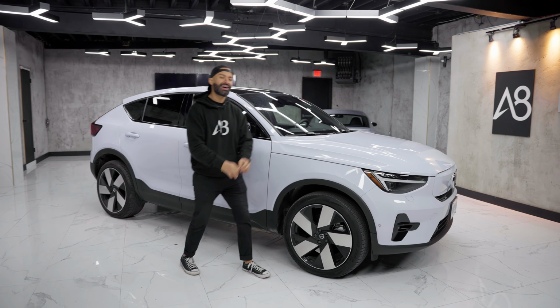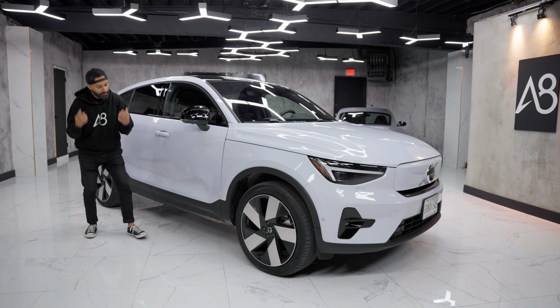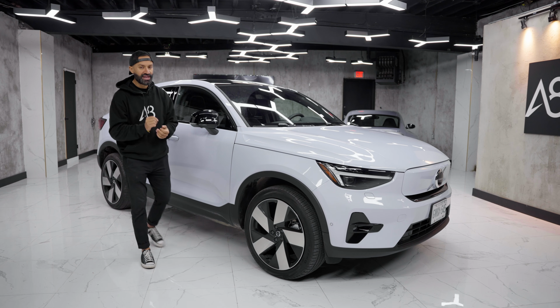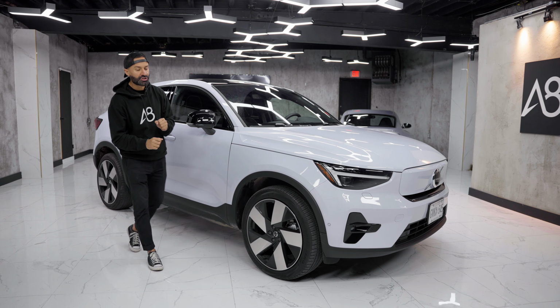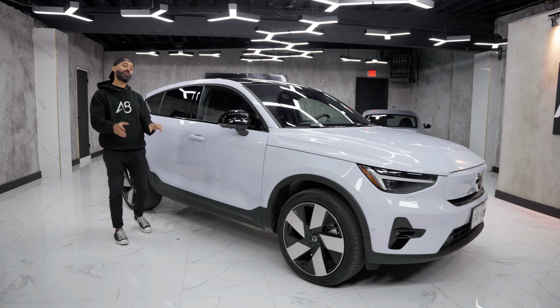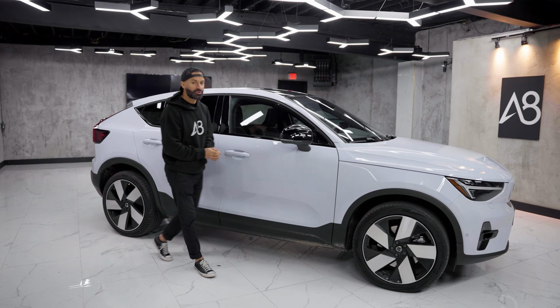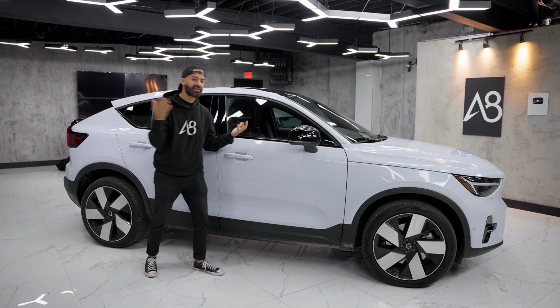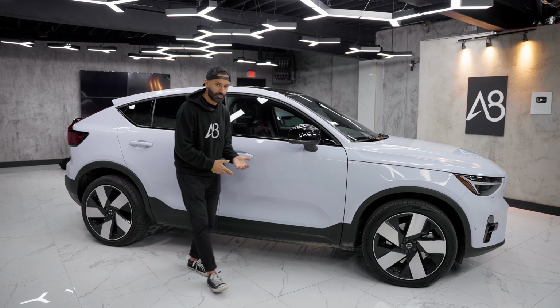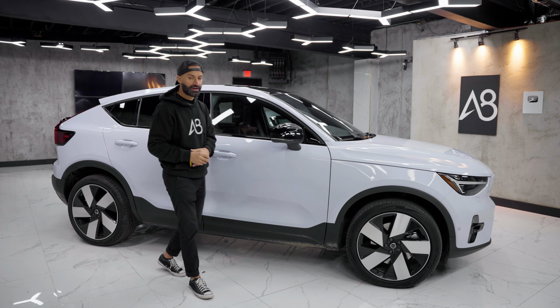makes their own electric motors. Yep, they don't just buy it off the shelf. That's what most manufacturers are doing nowadays. They're just buying electric motors off the shelf. They're buying batteries off the shelf and putting it in their vehicles. That's why for the first time ever, you're seeing so many new entrants into the car business, because all they have to create is just a shell and a bit of an interior. Everything else they can just buy. They don't have to make their own engines anymore. They don't have to make transmissions, nothing. It's simply just buy, and plug and play.